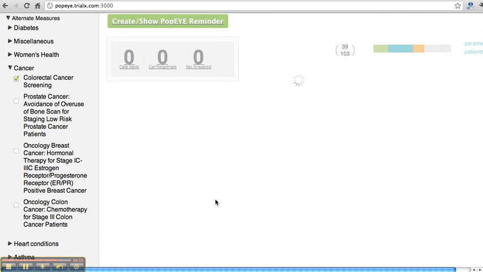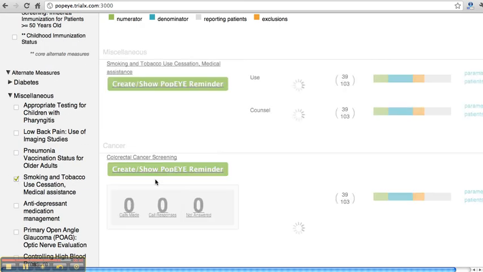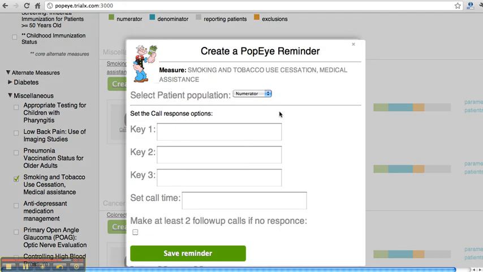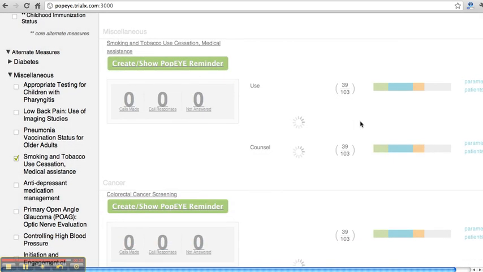And similarly, I can set up reminders for other measures. Let's say I want to set reminders for people who have had smoking and tobacco cessation counseling. I want to call and find out from all those patients who've had cessation counseling if they have quit or they have not quit. So now I have a smoking reminder, and it will only go to those patients who qualify for the smoking criteria. So like this, I can set up different reminders and automate the process of following up with those specific patients. And all these calls go in the name of my clinic and provide patients an option to follow up with us and give us a response, and I can track them.